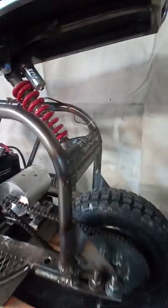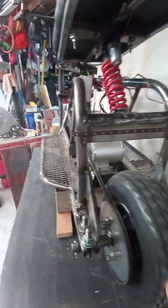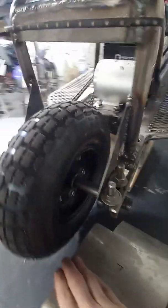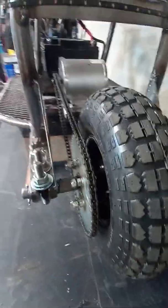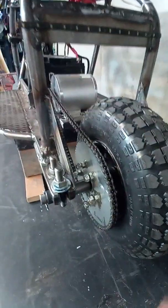I appreciate any input. And yeah, these wheels I got at just Harbor Freight, made for like a wheelbarrow or something. But what I did was for the sprocket, I can't see it totally. It's kind of buried in there, but I had to weld on a disc so I could bolt on this sprocket and make an actual drive wheel.